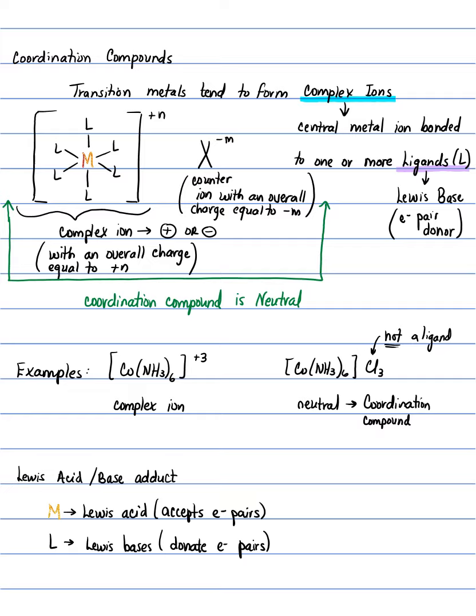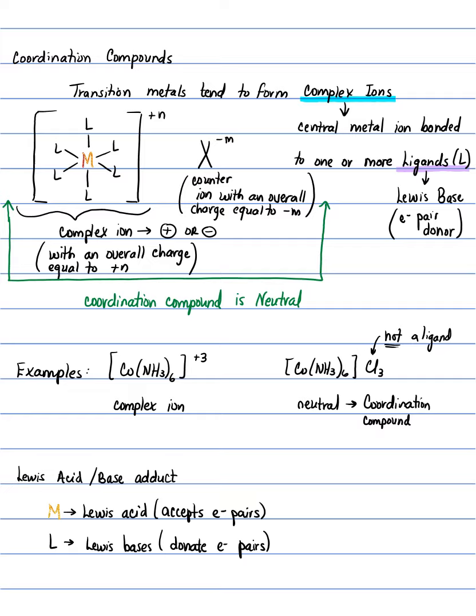So I have some actual examples here. The first one is just an example of the complex ion, because you have cobalt, which is your metal. You have 6 ammonias, NH3, and then you have an overall charge of +3. So you have your overall charge that represents a complex ion. Now on the right side, you still have the cobalt. You have 6 ammonias bonded to that cobalt. So that's your metallic center, NH3. It's a Lewis base, so you have 6 of them bonded to that metallic center.